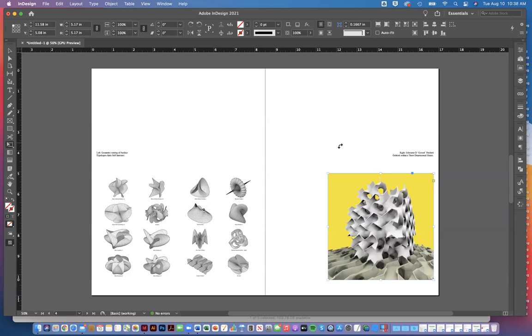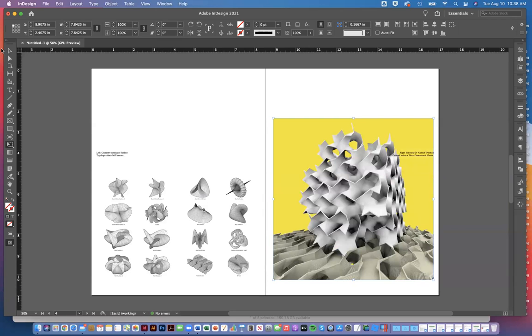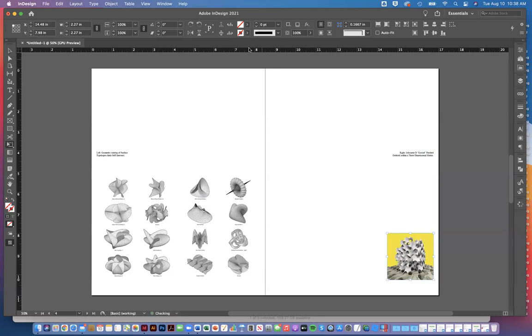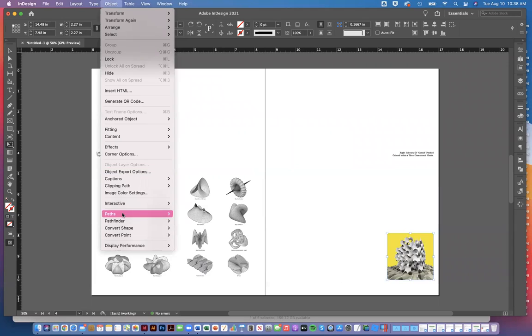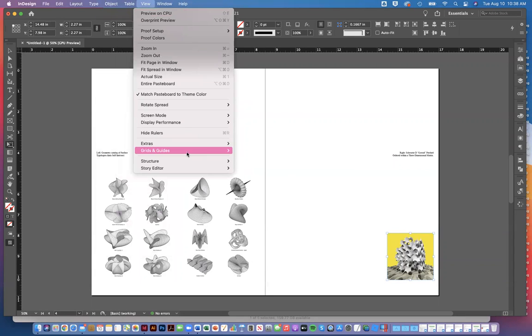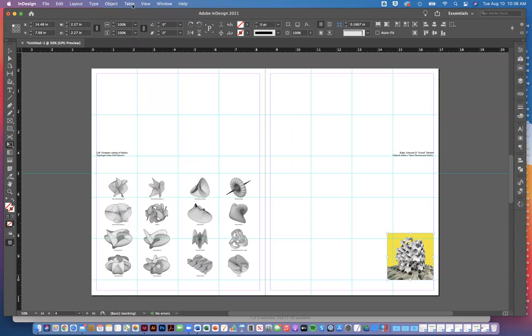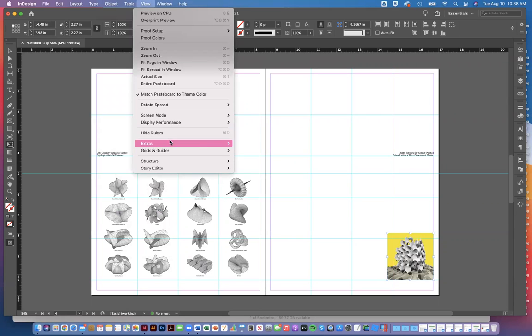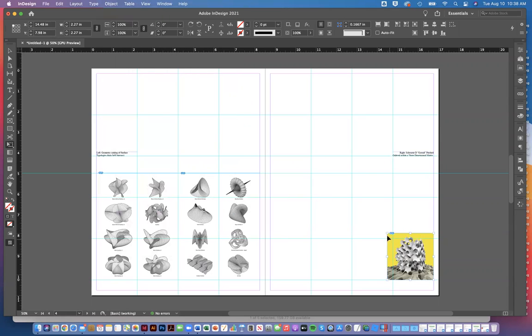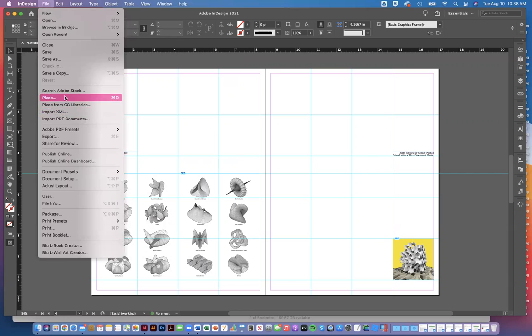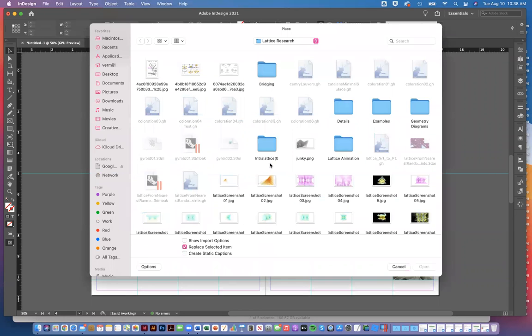What happens if I did this? Boom, even more so, it's huge, right? Okay, what happens if I do this? Let's do it this way. Sorry, let me turn my guides back on. I don't want to fly blind here. Let's see. Extras, show frame edges. There we are. So for instance, what if we did something like this? And I have multiple things, place. Let me just place a few things on here at once.